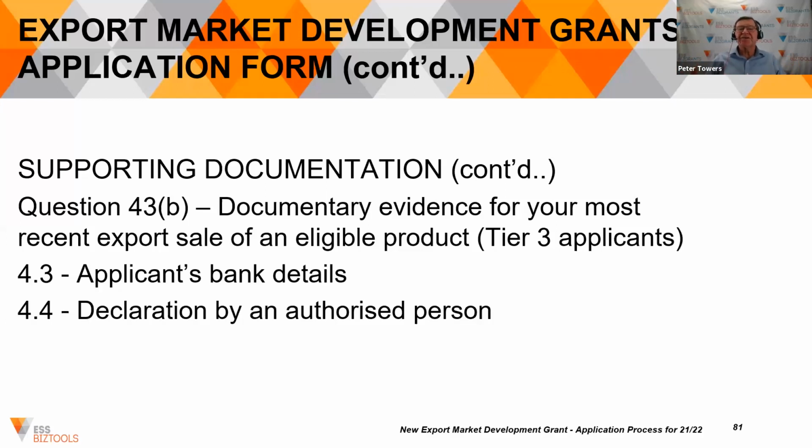So as an accountant or an advisor helping your client, it's very important that the application is as accurate as possible and is clearly defined as to what the expenditure is going to be for. And if you or your client think it's a grey area, expand the answer, give the details to Austrade so that if they've approved it, it's in accordance with what you've submitted and they've been given full information. Otherwise, your client could be very disappointed.